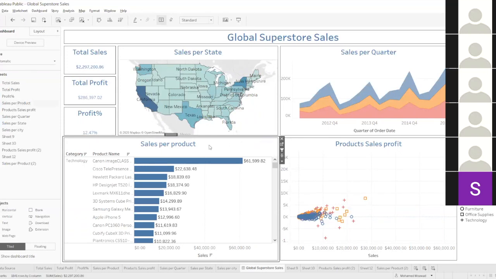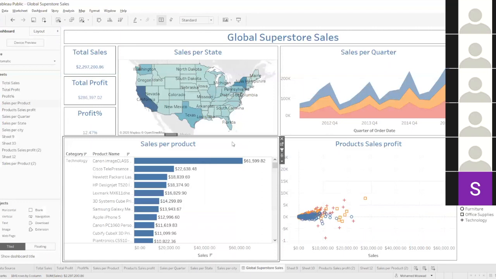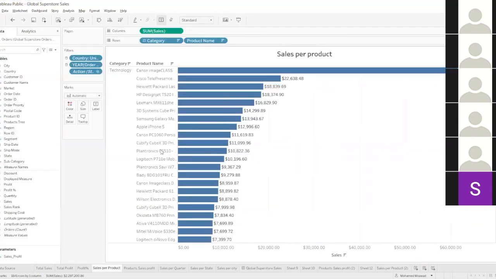So imagine a situation where you need to change the measure displayed in this sheet. Currently I put this measure, sales, and it's static. But if you got a requirement where your customer requested the option to display sales or profits on this graph and be able to switch between them, how to apply this is using the parameters.